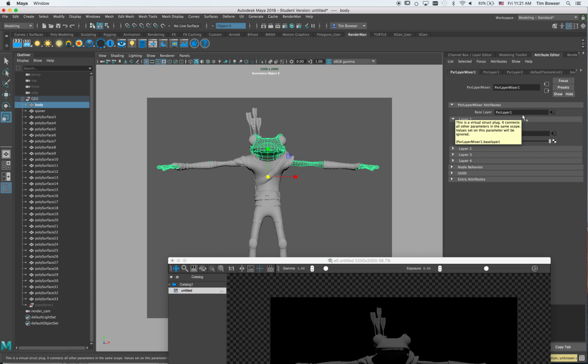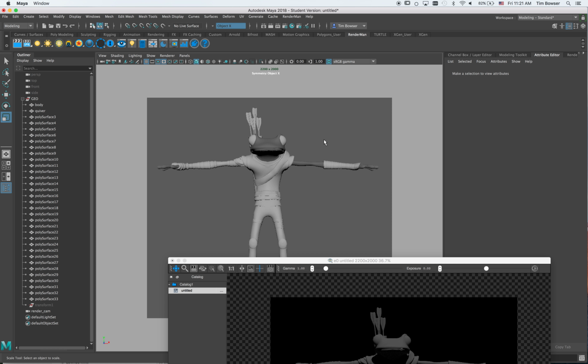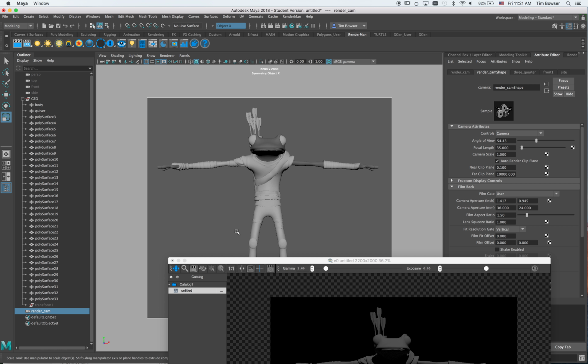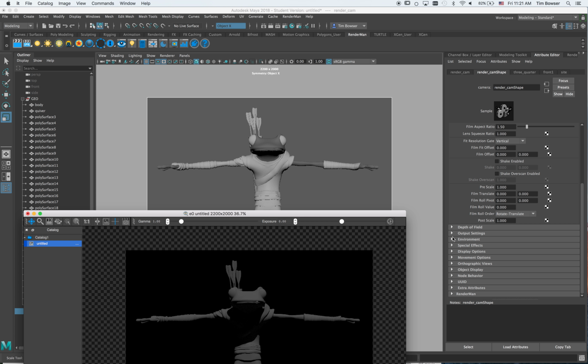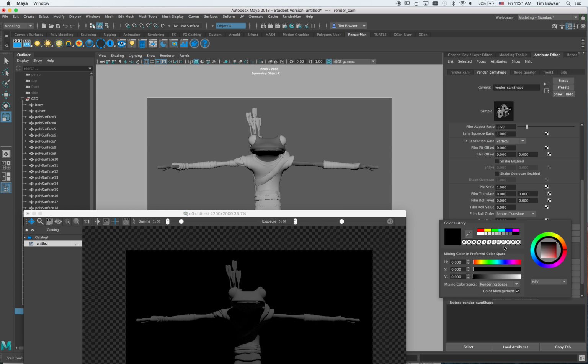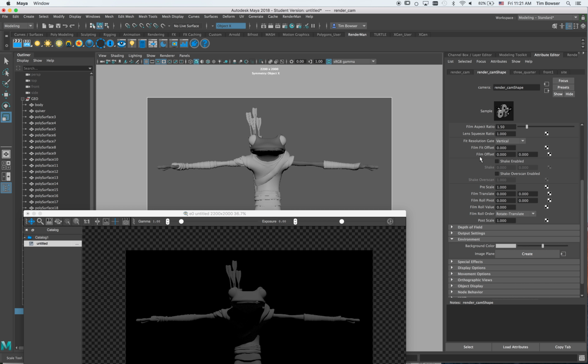If we want to add dirt, mud, paint, anything like that, we can now start adding layers on top of that. Okay? So you'll add one of these for each and go through the same steps that I just showed. And we're going to get to those inside of the Hypershade later so we can edit them. So the next thing we're going to do after you've completed all that is select the camera. And that little icon I just clicked in the top window is what you should go to. Scroll down in the attribute editor to Environment, select Background Color, and put the value to 0.5. That's going to give you 50% gray, so we're going to go for a nice even lighting across him.